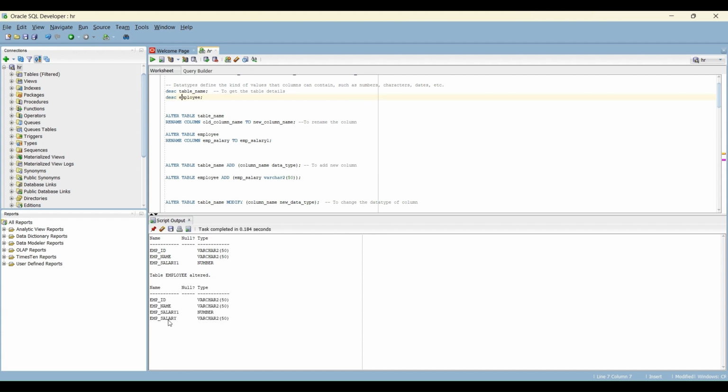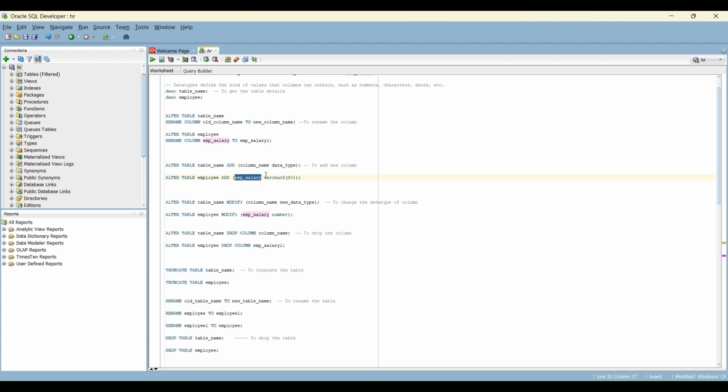While creating this new column, I was supposed to give the data type as number, but by mistake I gave the data type as varchar2. How do I change the data type? What is the command for that? Alter table name, modify. Inside the bracket, we have to provide the column name and the new data type.